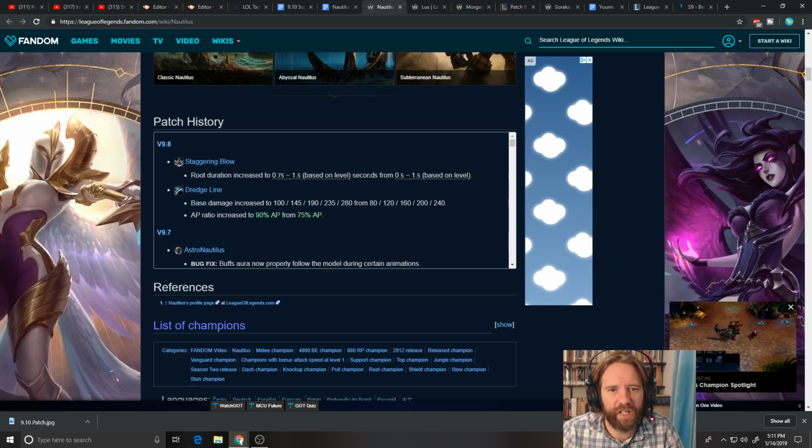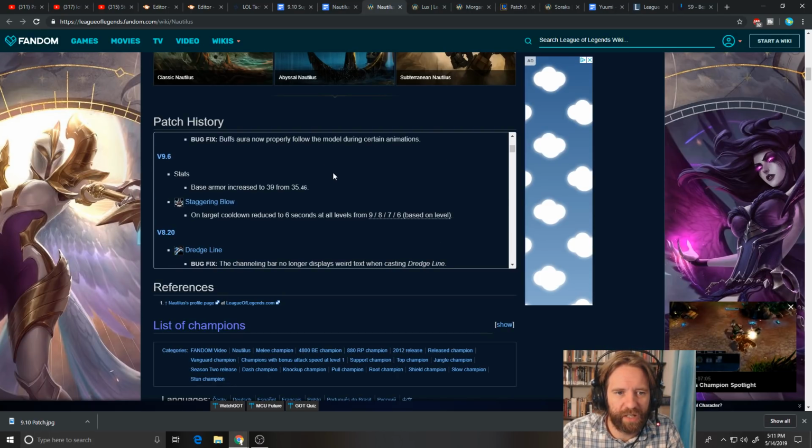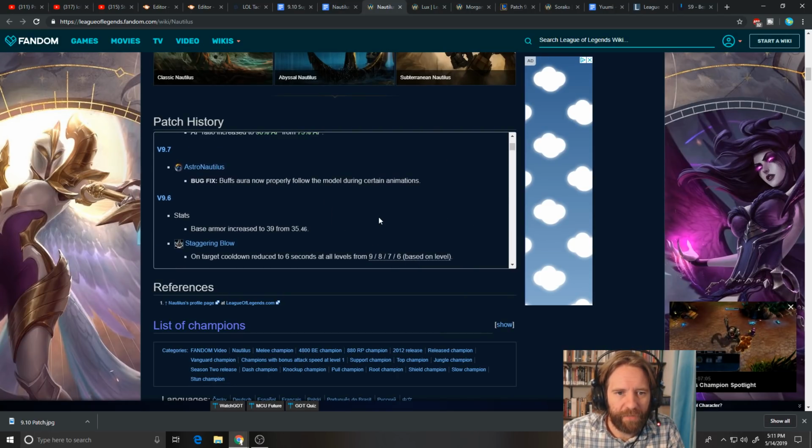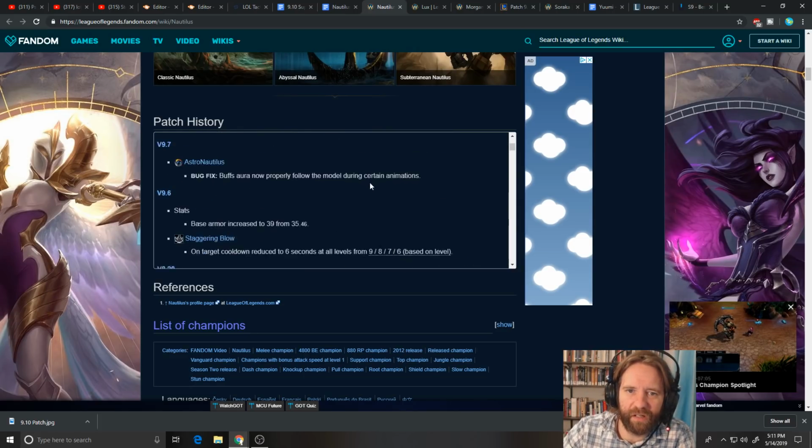So you get more early, and then you got more baseline damage on your Dredge Line, and a higher AP ratio. Now, once again, you don't get AP a lot. You can get Ardent Censer on him, which we'll talk about here in a second, but you don't want to do that as much. And then on 9.6, he got extra base armor, and the on-target cooldown is 6 seconds at all levels. So in light skirmishes, you can probably trigger it twice on some people.